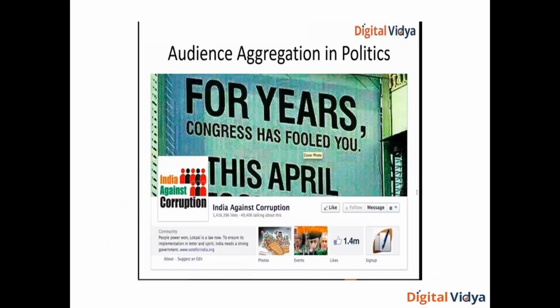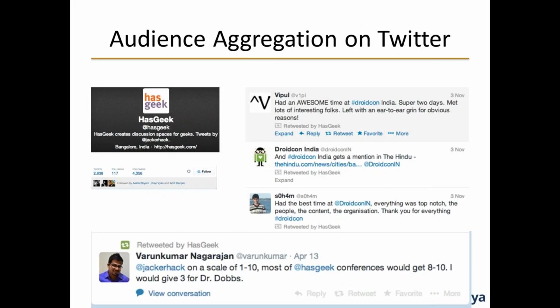How many of you have seen this page, India Against Corruption, on Facebook? Not many people say yes usually. Manan says seen it. Okay. Basically, this was the page which was created for the Lokpal bill, right? So they already have more than 14 million people who are following it, and almost 50,000 to 60,000 people who talk about it every minute, right? So next time, if somebody wants to start a fight once again against corruption on the Lokpal bill, they already have people who are following it, right?